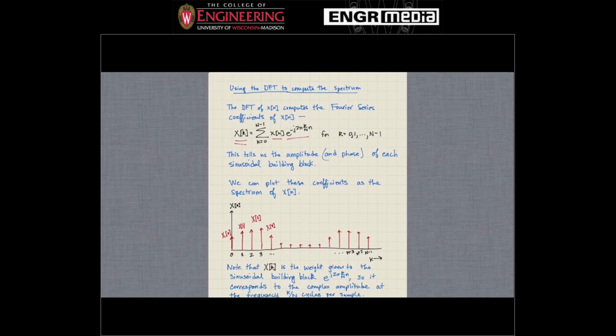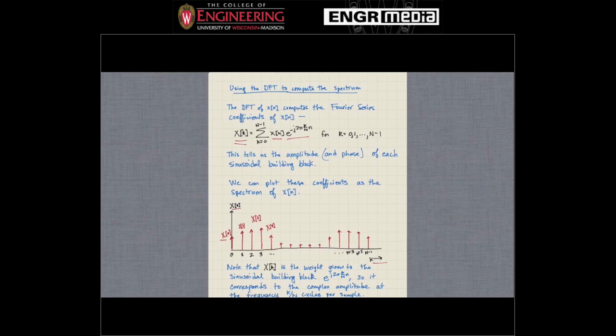And then we can take these values of X of k and plot them as the spectrum, because as I said, this tells us the amount of energy at a particular digital frequency, k over n. So what I have plotted here is exactly that. On the vertical axis is X of k. On the horizontal axis, I've plotted k. K only takes integer values 0, 1, 2, 3, out to n minus 1, and then you plot the corresponding value of capital X of k.